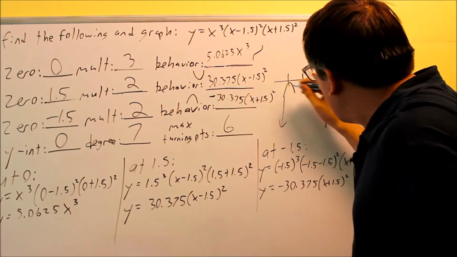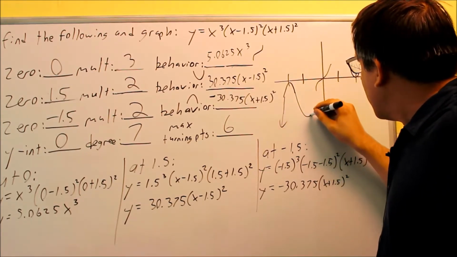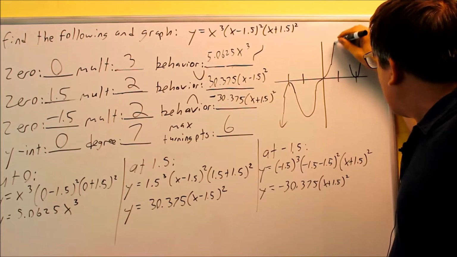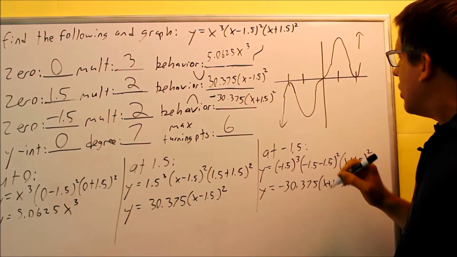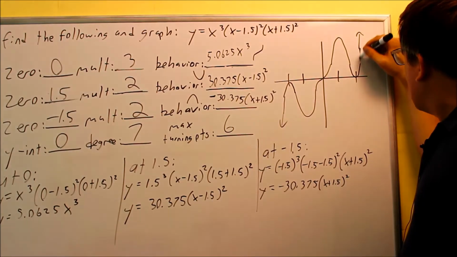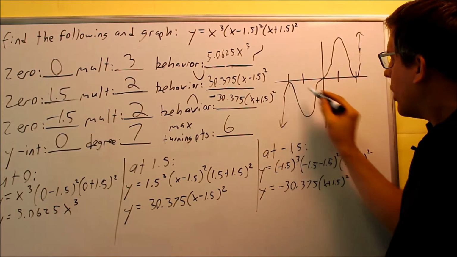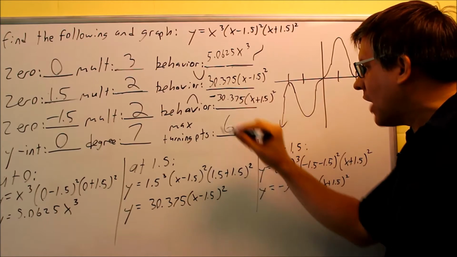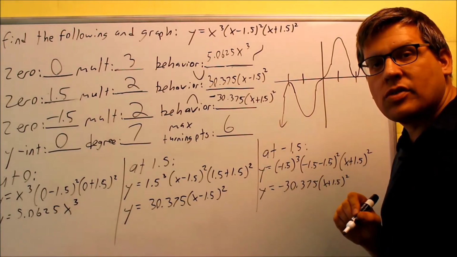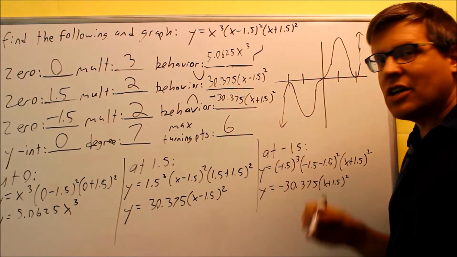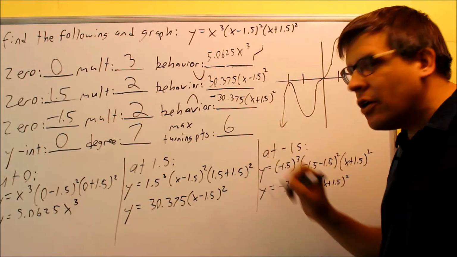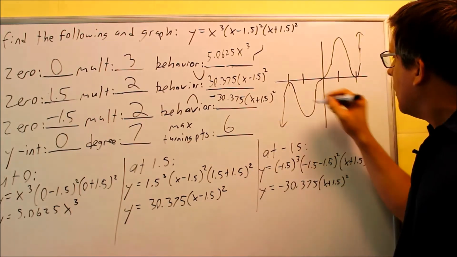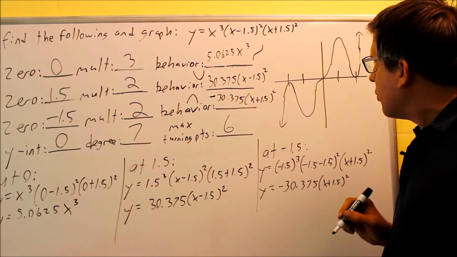So here would be the completed graph. It comes up here, comes down. Again, we don't know how high it goes unless we plug points in, but this is what your general sketch is going to look like. We have 1, 2, 3, 4, 5 different turning points. Again, the max we can have is going to be 6. You're not always going to get exactly the same number of turning points. That just means that the most you could have is 6. So this right here would be your completed graph.